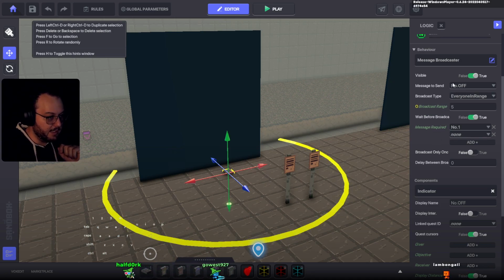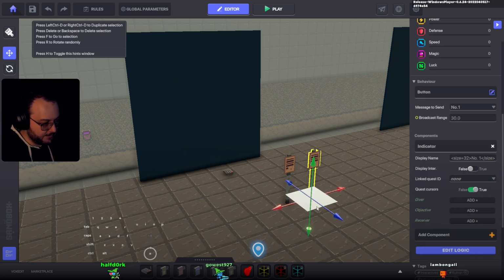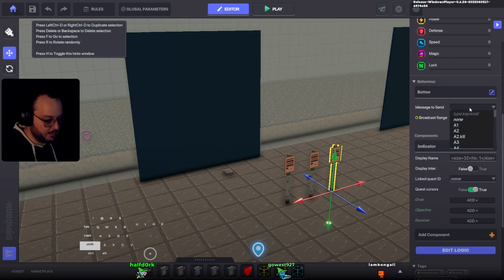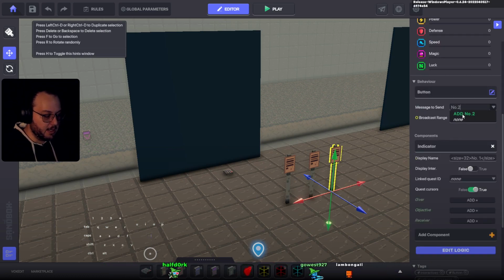So that just means I need to set up number.off to be sent whenever a different message, depending on what number I want to reveal, is displayed.